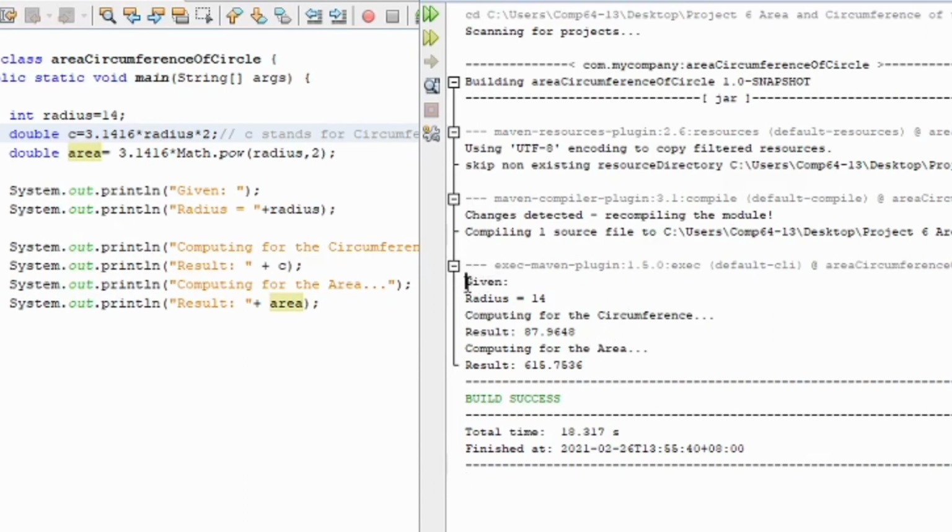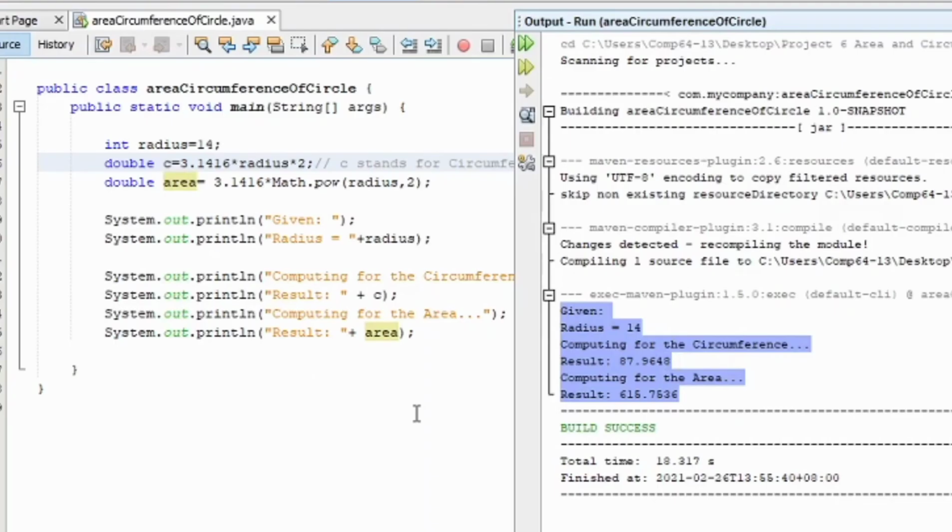We are able to display the given and the circumference and the area of the circle at runtime. What is missing is that we need to attach the unit of measurement based on our problem, and in our problem, the unit of measurement is centimeter.